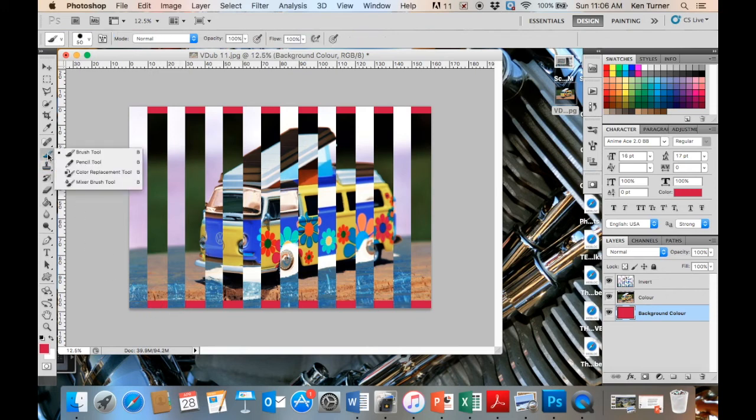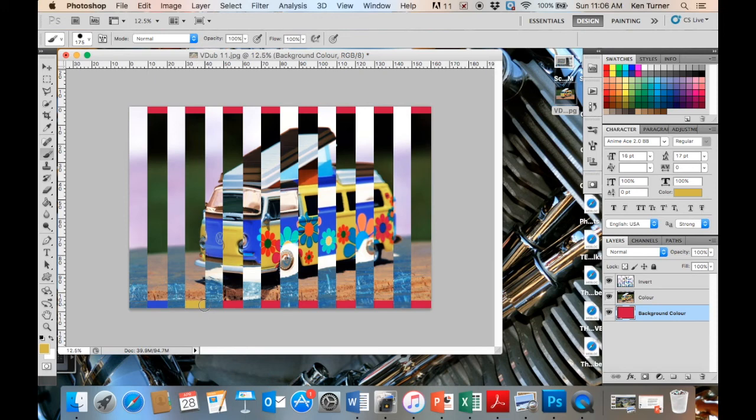Simply grab your brush tool, grab a color, right? Option, grab the color, make it bigger if you need to, or smaller using your bracket keys on your keyboard, not in the numbers, but where the letters are. And you simply tap it until it's bigger, and then you can color that one in. And maybe you want the next one to be yellow. So you simply grab the yellow and color that one.